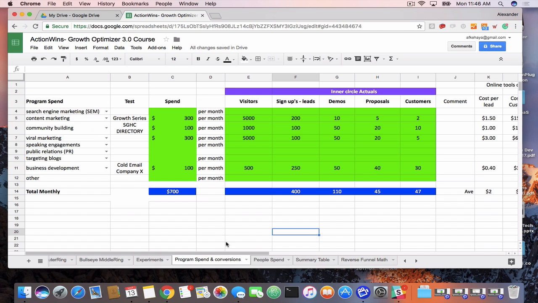Now, once you guys get this done, you're going to have a complete playbook of what experiments you need to run, and this is going to serve as a tracking tool that you're going to want to keep updating every month. So one thing that I like to do is I take the title here, and I might write like April or March 2017, and this is where we keep all of our data for that month.